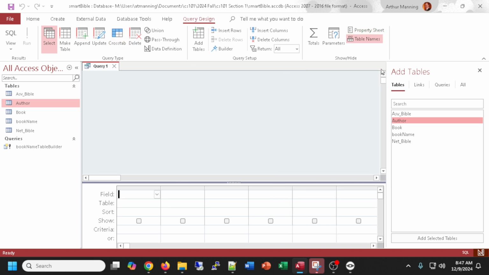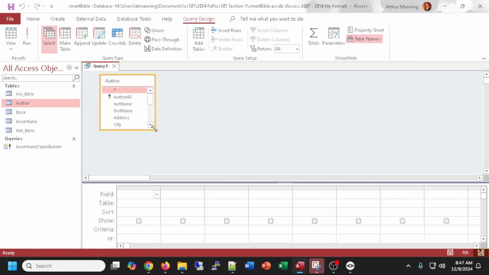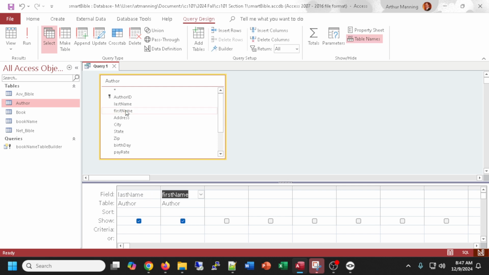And I don't need to have all these property sheets open. We add the table authors and books. Actually, not books. We're not asking about their books, so we don't need the book table in our query. Authors from Iowa. Now we should probably show their last name and first name, and maybe the city that they're in. And since we're going to query on whether they're in Iowa or not, I better have the state in there too.